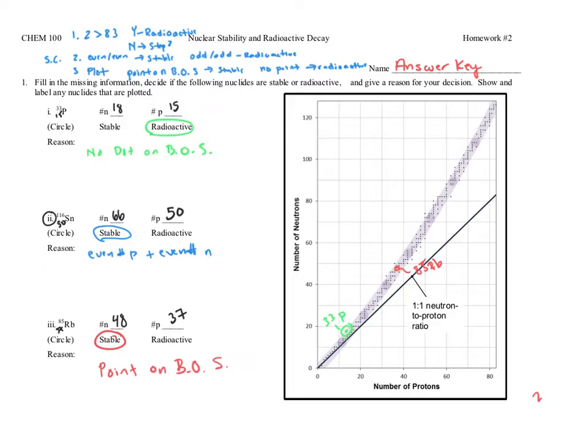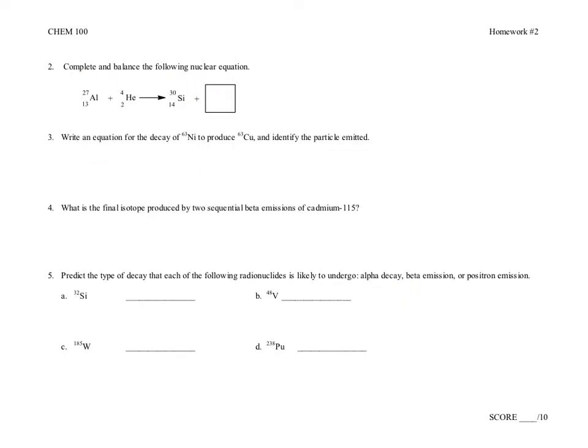All right, let's move on to page 2. Here on page 2, we have an equation to balance. Remember, when you do this, you just want to make sure that both sides of your arrow are equal. I've got 27 and 4, that's 31. Here I've got 13 and 2, that's 15. And so 30 plus what number is equal to 31? So that top number needs to be 1. 14 plus what number is equal to 15? The bottom number is 1.